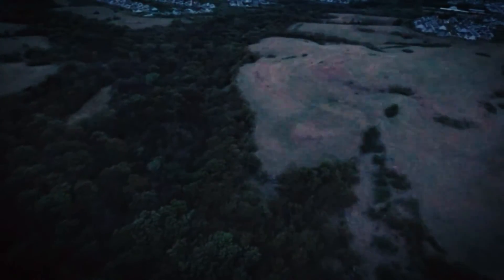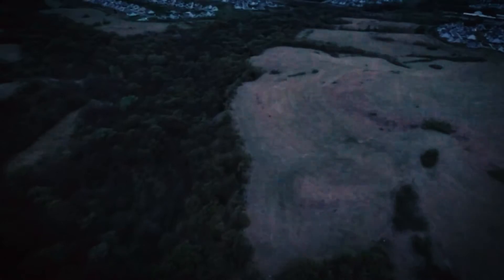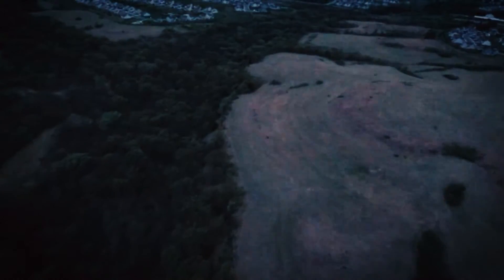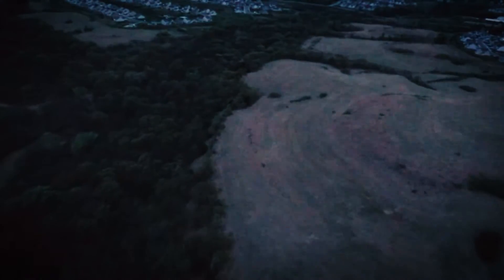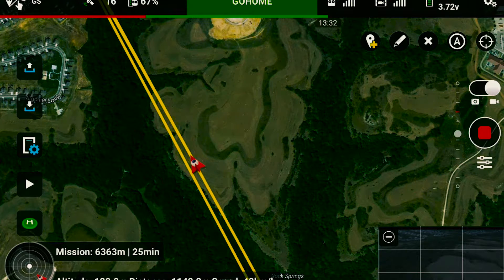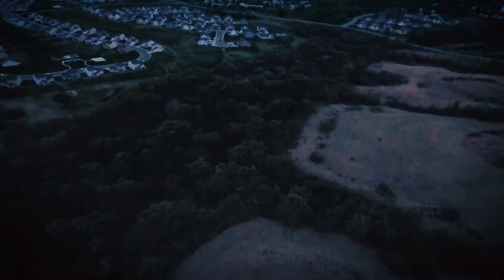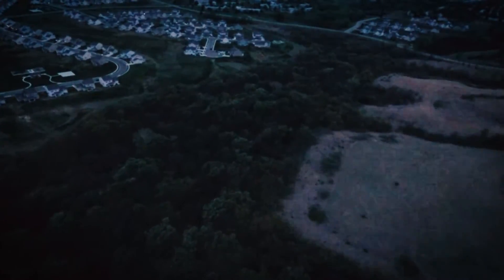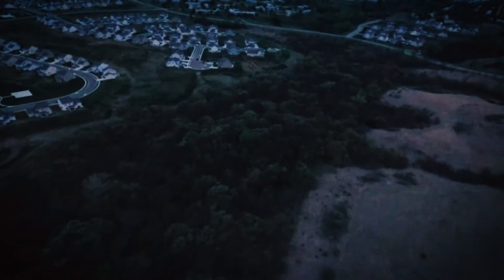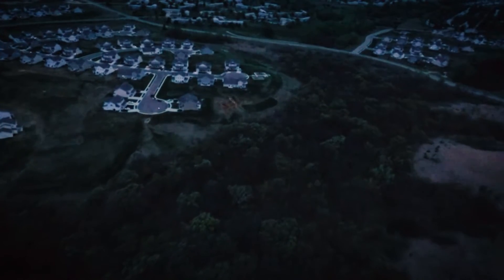You can create this trip and do it and return home without you having to fly the mission first, like you have to do when you use the DJI GO application — so that's a pretty good advantage. But you have to be careful, because if there is a change in elevation you may crash the quadcopter. Or if there is a building and the optical avoidance doesn't work, you may crash. So make sure you know the terrain where you're flying and fly at a considerably high altitude.